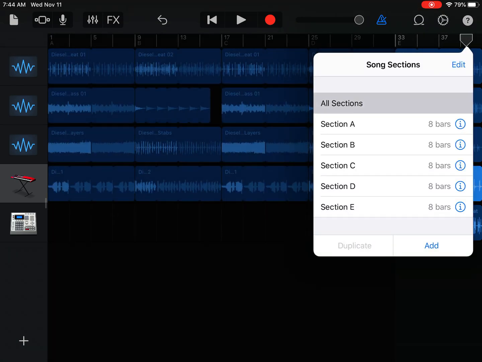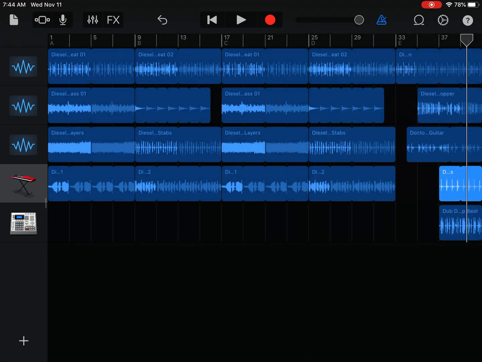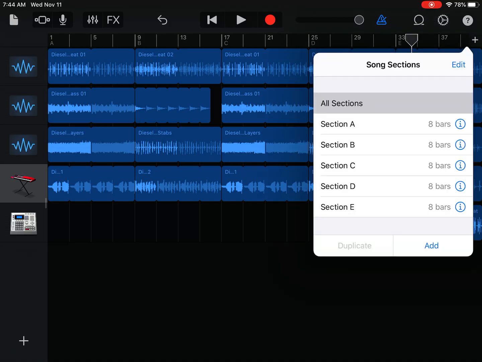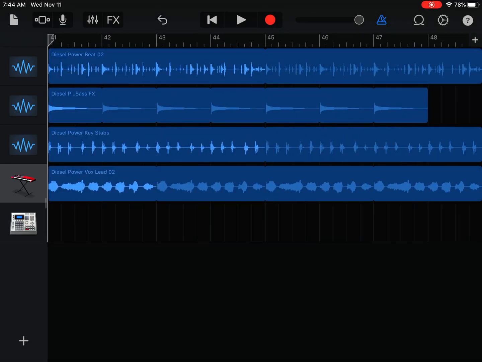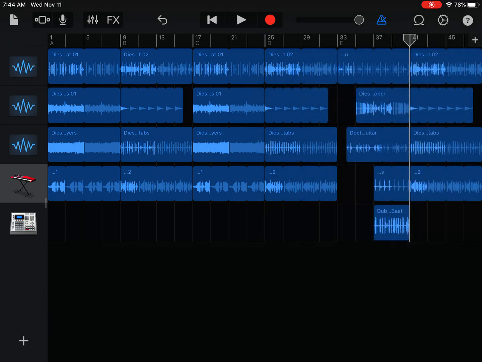I'm going to switch back to all the sections. So now you can see A, B, C. What's left to do? Well, I need to hit the plus again because we need to go A, B, C, and then B again for the chorus, right? So I'm going to tap on B and hit duplicate. Okay, and that's song form right there. A, B, C, B. Okay?